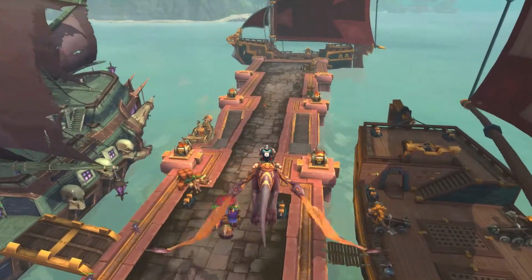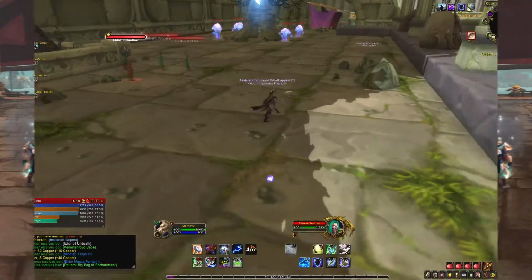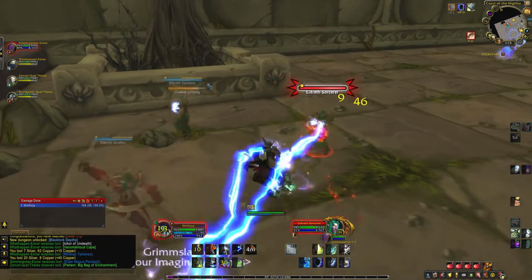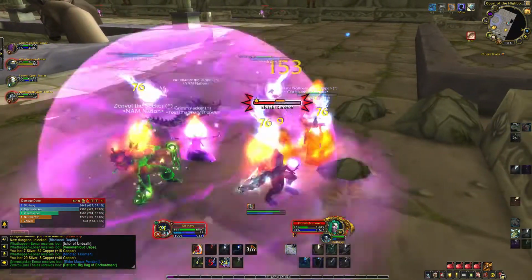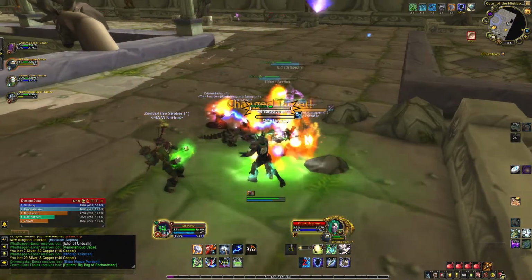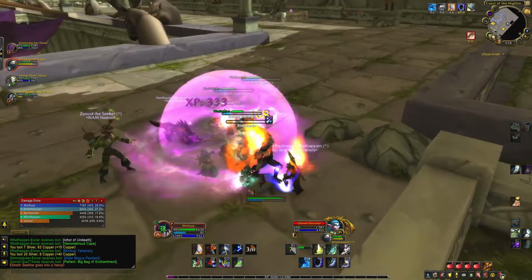And last but not least, for all you greedy gold makers out there, guys, the last racial passive that you get as a Zandalari troll, which is the icing on top of the cake, is City of Gold. City of Gold increases the gold you earn from creatures by 2%, a whopping 2%. I'll take it. I'll take any money I can get in this game. This is going to get me 2% closer to my next WoW token.